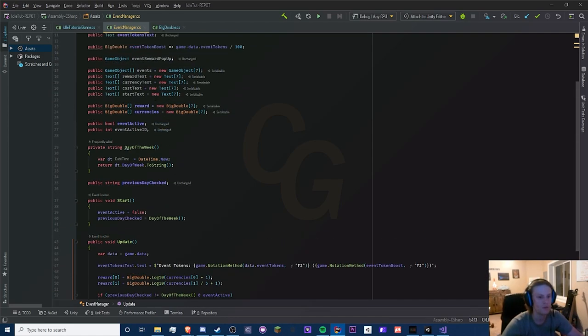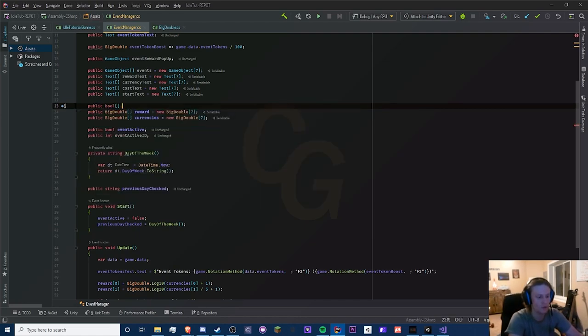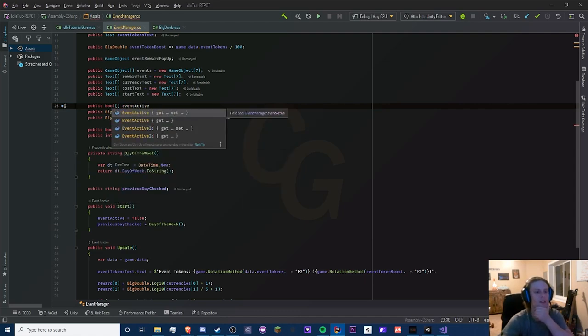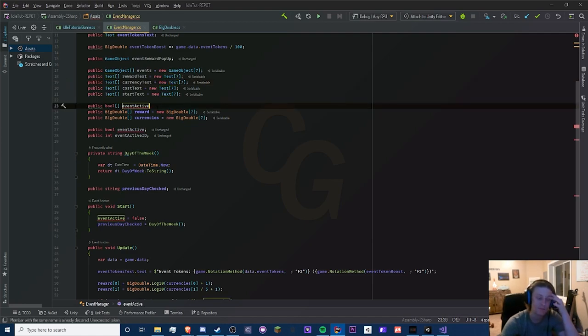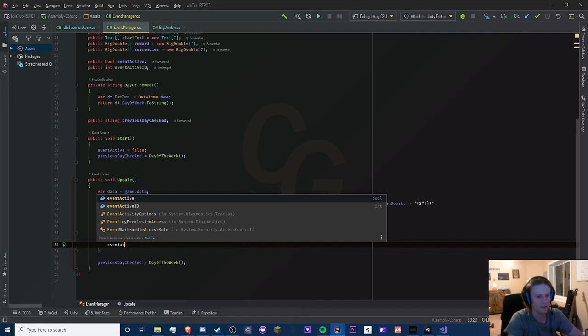All right. So we can do, I'm trying to think. I think I should add a bool here. We're going to add a bool, all right. Public bool eventActive. We already have event active though. This might get a little confusing. Basically, I'm trying to make a series of bools to determine which event is okay. You know what? Screw that. We're not going to do that. We're going to do event active ID.